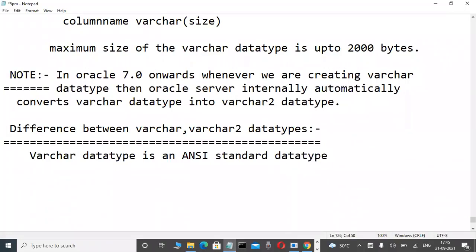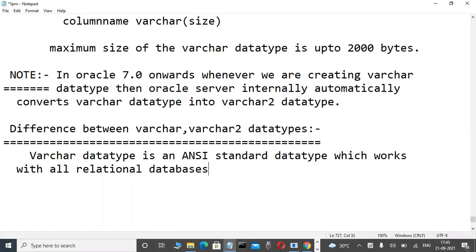which works with all relational databases.